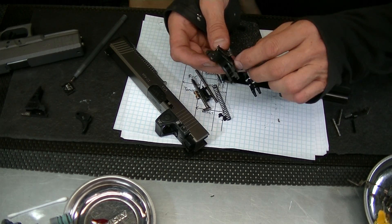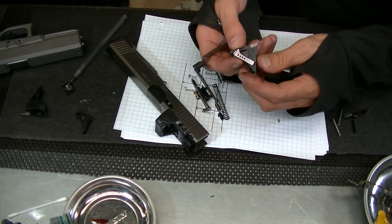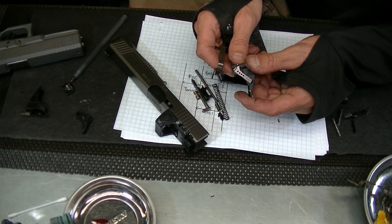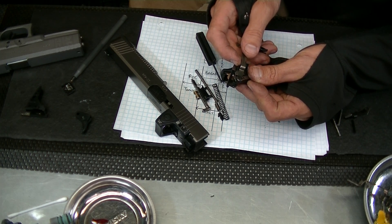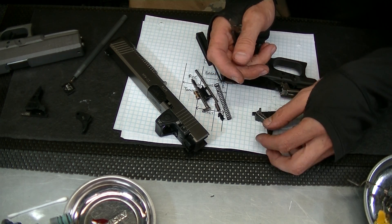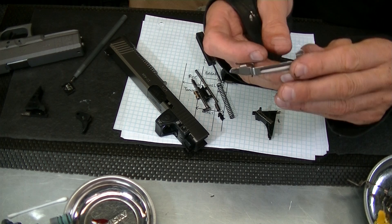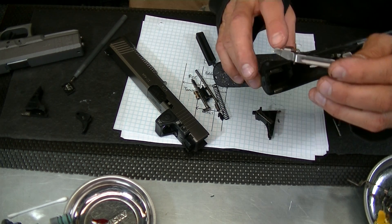This is a Zev Tech V4 Race connector, and that contributed to the longer break travel. This graduated geometry of a 3.5 connector takes a longer time for the radius to run down that angle before it actually drops the striker. I did open this gun already to look at some things. One interesting thing is this is MP3-coated, which is interesting because — everyone talks about the merits of MP3 coating — but you can see that coating was easily worn away right here by the polymer on the inside of the gun.